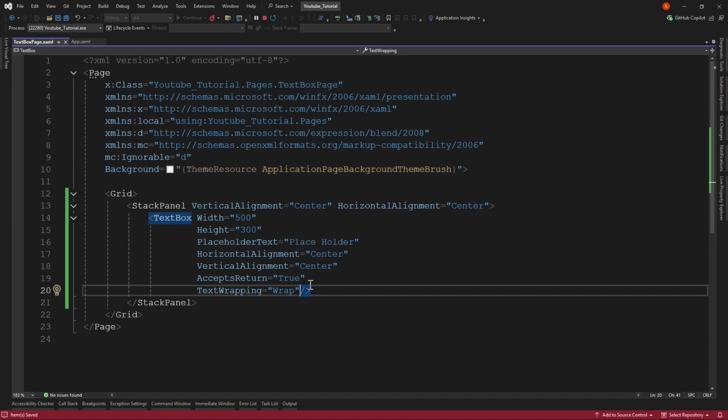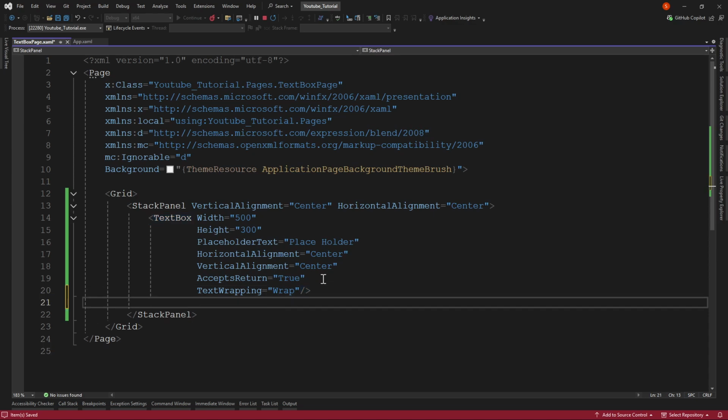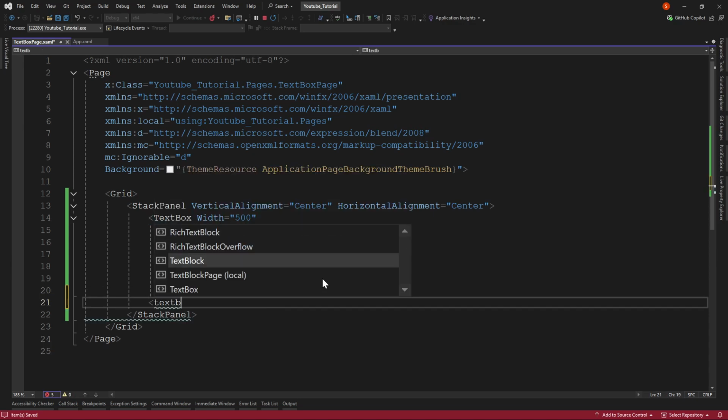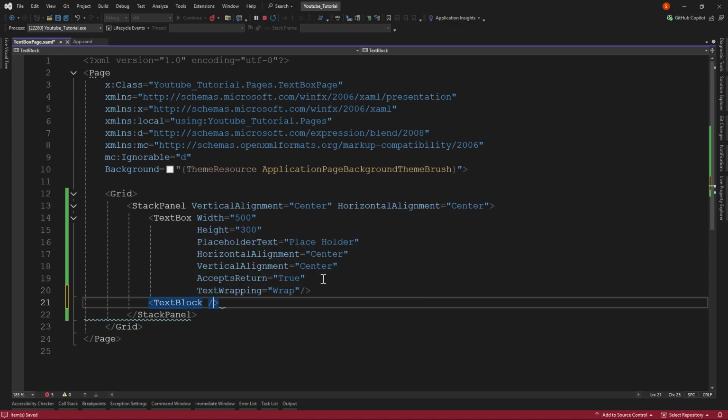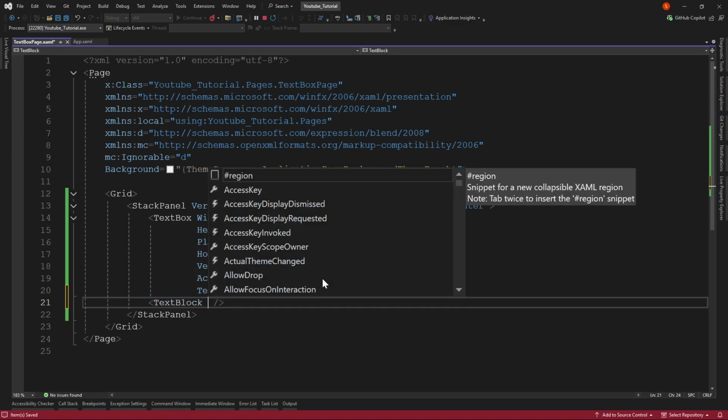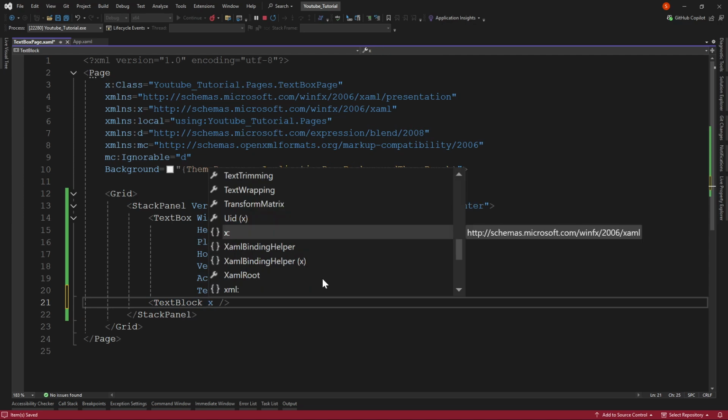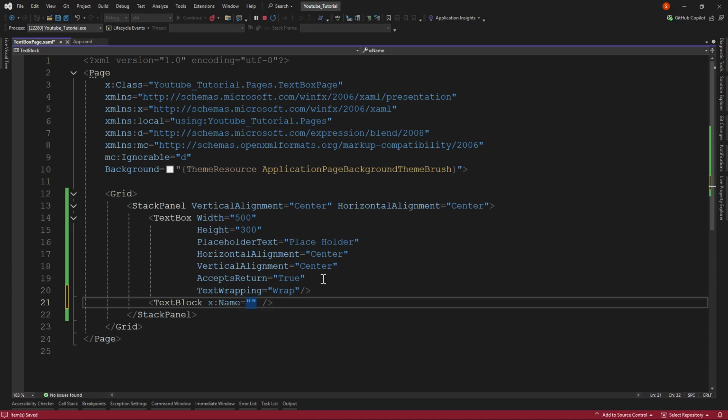Okay, now we try the event of the text box. It's simple: when the user types something in the text box, it will display in the text block. Okay, so we create a new TextBlock, and we can set the name of this. So x:Name, this is the name of the element. It is important, you must understand.